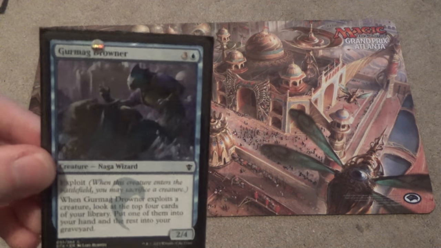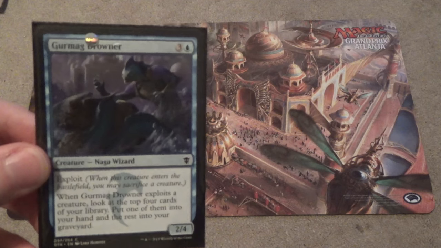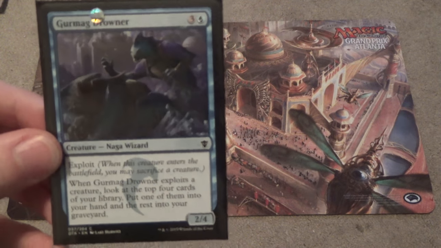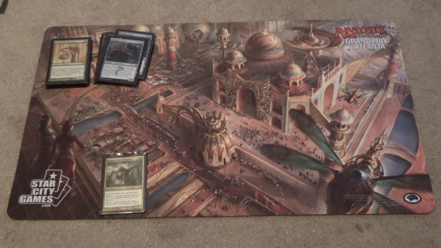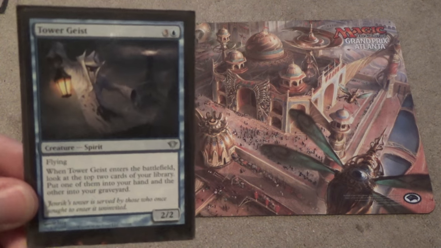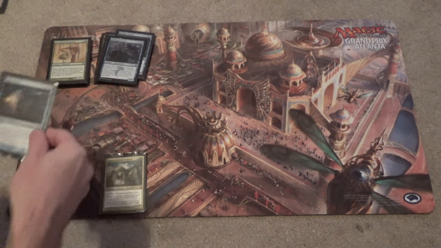Next we have Gurmog Drowner. So this is our Impulse. But it has exploit, so it's a 2-4. Exploit, look at the top 4. I guess it's not quite impulse, because the ones that you don't pick go in your graveyard, not to the bottom of the library, but nevertheless, that's not a bad effect, of course. 4 cards is pretty deep for this deck. And then we have Tower Geist. When it enters the battlefield, look at the top 2. Does the same thing as this guy, except no exploit, and it's only top 2 cards.